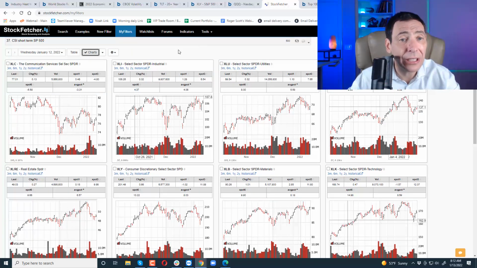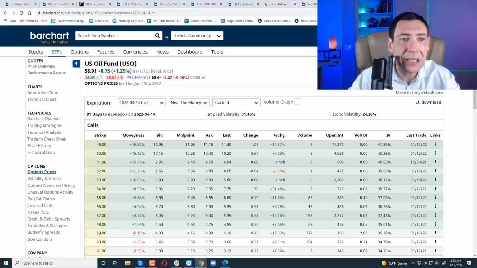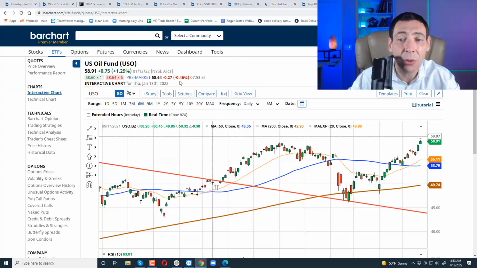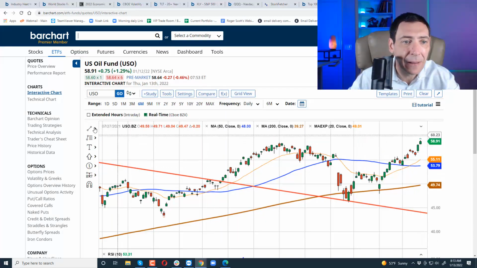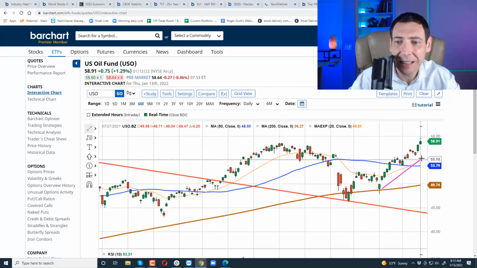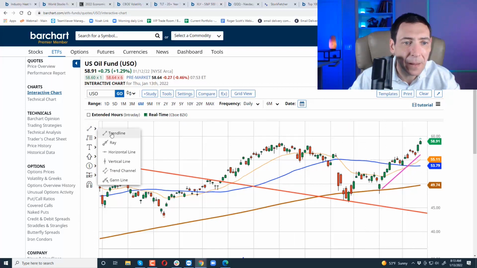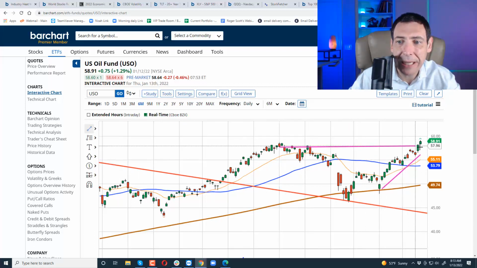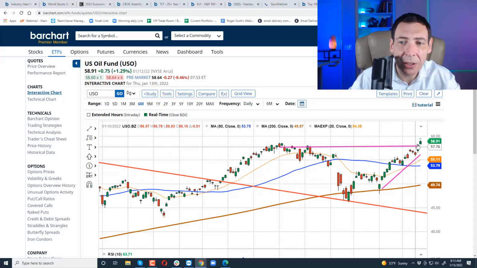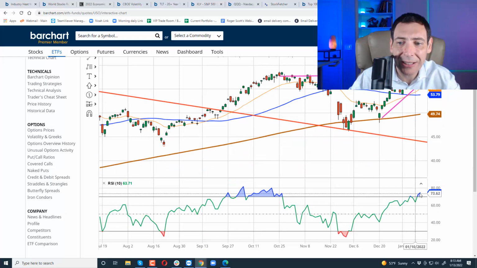Now, today's Thursday. What do I usually do Thursday? I tell you what the strongest ETF is, the top ETF. Top ETF right now is USO, US Oil Fund. Look at this baby. Look at this nice ascending triangle. It's a nice little breakout right here, right? So will it go higher? I don't know. It's a little overextended in the short term. RSI is a little overbought.